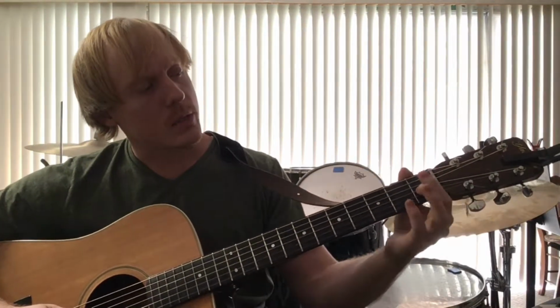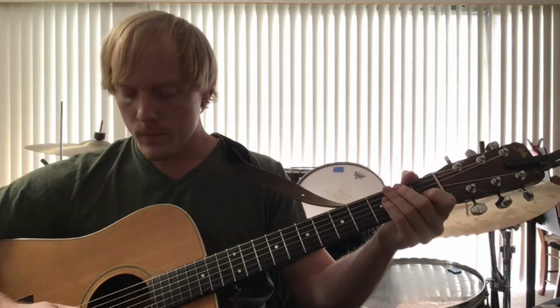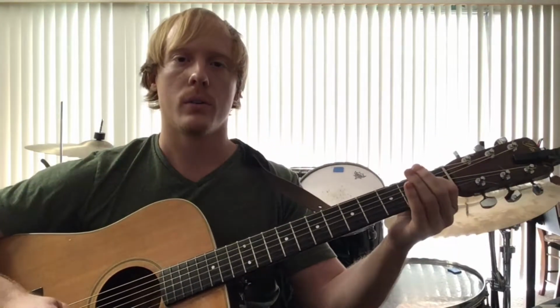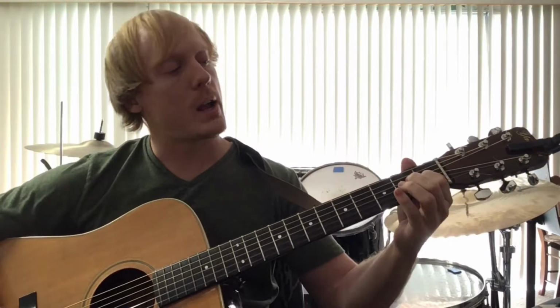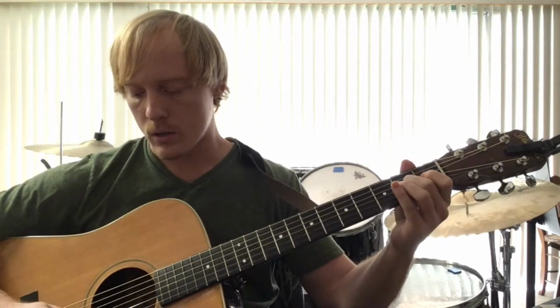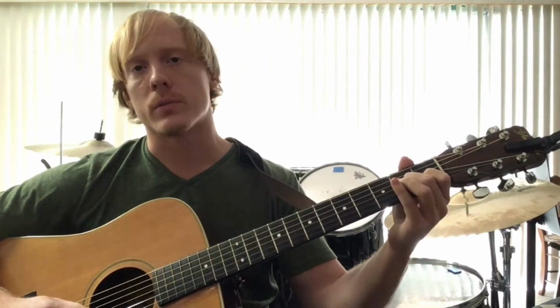It's just index finger, first fret of the G string. Then you're just picking the high E string and B string. And then you're hammering on with your middle finger to the second fret of the G string. And then you're just going back to the first fret.